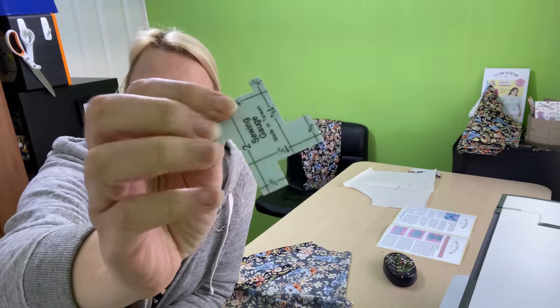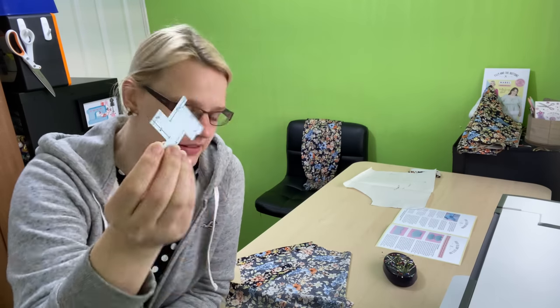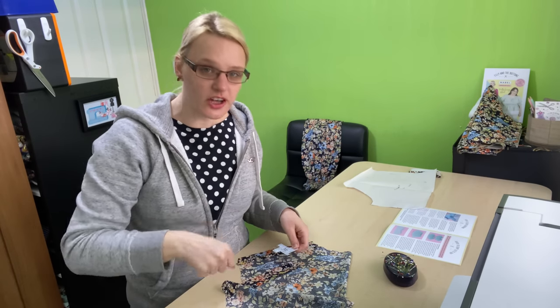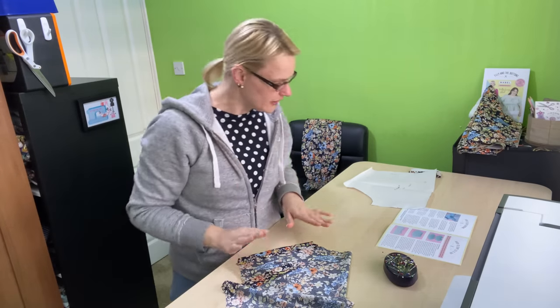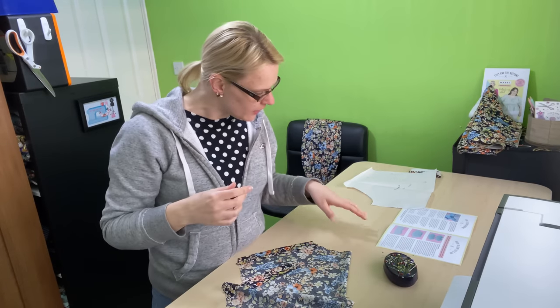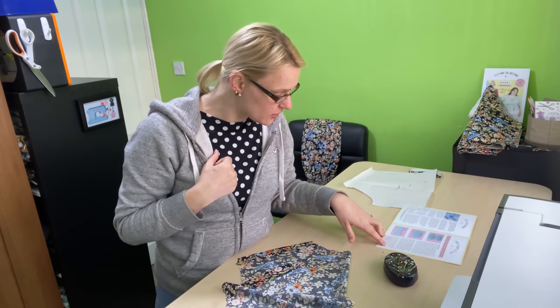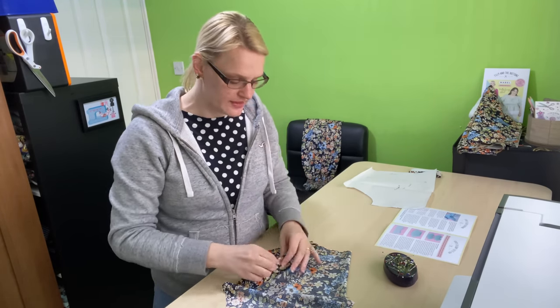I find them really helpful because they've got all of the measurements there, and it's really easy to line up where you need to go and then go along with the iron and press. That is really helpful. So now all I need to do is top stitch to create the channel where the elastic is going to be going. So I need to top stitch 32 mil or 1 1/4 inch from the end.